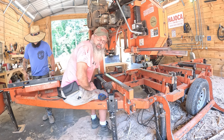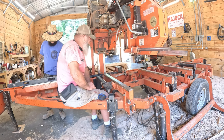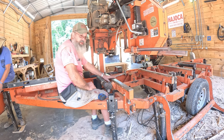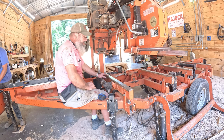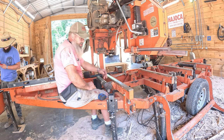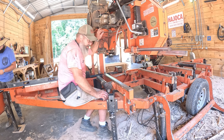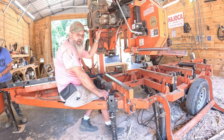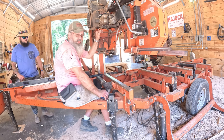Don't be intimidated setting up a WoodMizer. It's not overly difficult. It just can be a little tedious, a little fiddly. But if you own one and you can run one, you can learn how to set one up. So let's put a piece of wood up on there and verify all our hard work with our cut quality.